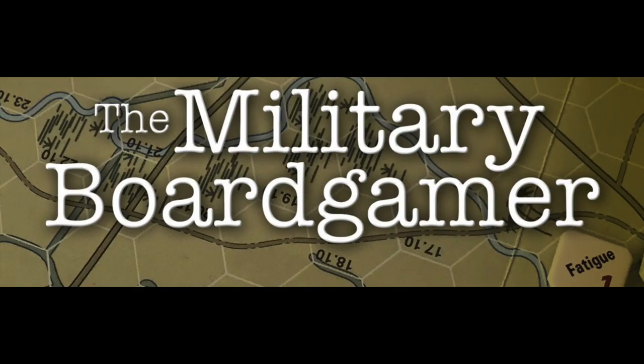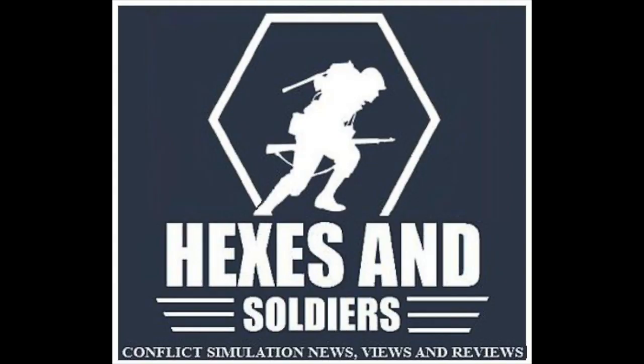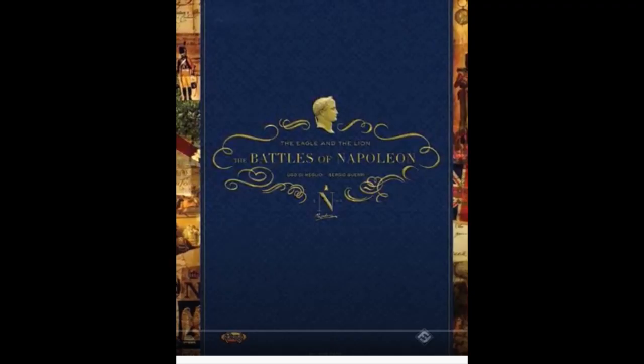Military Board Gamer continues the BCS series Baptism by Fire campaign. He's in the 23rd February, 1943. This is a game designed by Dean Essig, published by MMP. And AJ Toynbee of Hexes and Soldiers takes a look at Battles of Napoleon, the Eagle and the Lion, a game published in 2010, designed by Ugo Di Meglio and Sergio Guerri, published by Fantasy Flight Games.